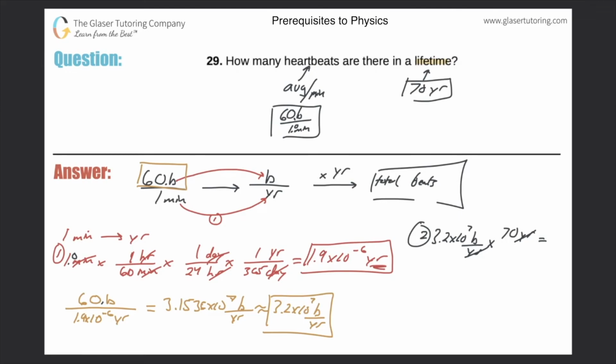So multiply it by 70. And now take that value, I'm just going to write it underneath here. Wow, that's a huge number. So it'll be 2.2, and again, two significant figures. I'll assume that my 70 year had a decimal point there. So 2.2 times 10 raised to the, I'm going to count this one out, 3, 6, 9. Wow. Okay. Raised to the 9 beats. So that's about 2.2 billion beats in one's lifetime.